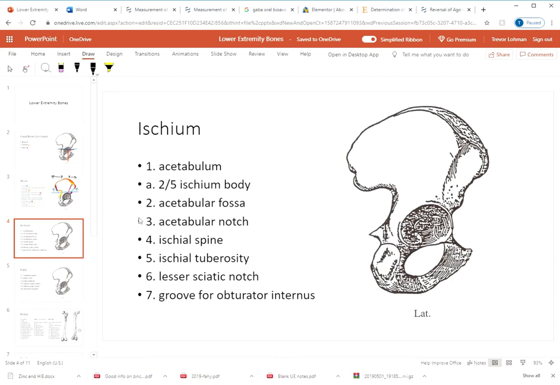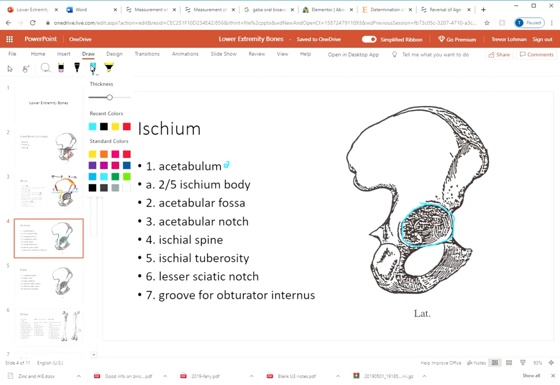I certainly won't ask you guys to know what percentages or what fractions of this socket right here belong to which bone. But just FYI, that's what this means. We just chose to label acetabulum on this slide, but we could have labeled it on the last slide as well. So here it is, this big socket that the head of the femur articulates with is called the acetabulum.